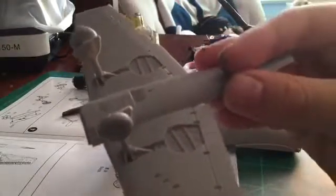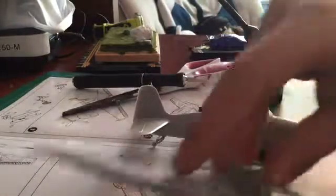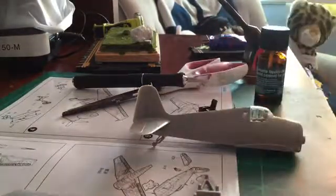They don't let you put the landing gears up, so if you want to make a diorama out of it, you're gonna have to put the landing gears down. You can't put the landing gears up. I wish that you could, because I was hoping to make a diorama of it like flying over the Pacific, but you know, I might have to not do that.